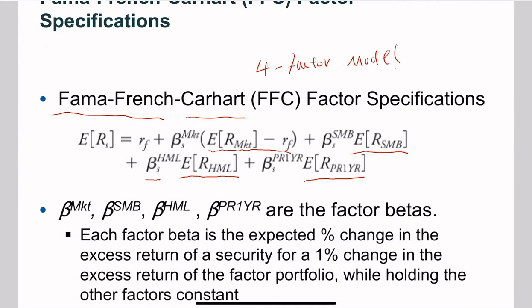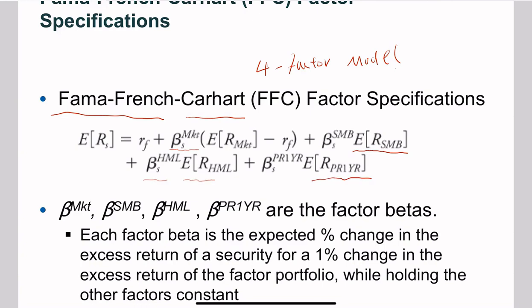Of course, you can see that here we need several betas, right? So here, this is again the market beta in this factor model. But now you have all these additional betas. These are all factor betas, right? So this beta SMB is the factor beta for this SMB factor. And then to calculate the cost of capital, you will basically use the expected return of these factor portfolios, right?